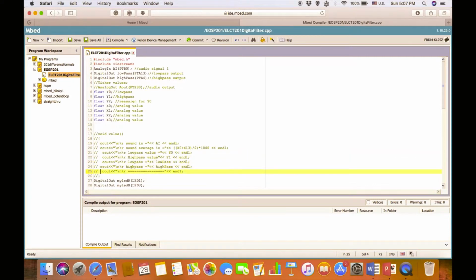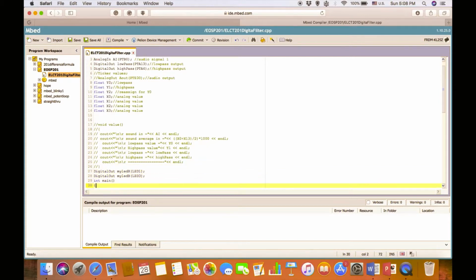The reason it is commented out at this time is because Tera Term does not allow the mbed to function to its highest ability, meaning you drop frames, you drop readings when Tera Term is running because it takes ability away from the mbed.